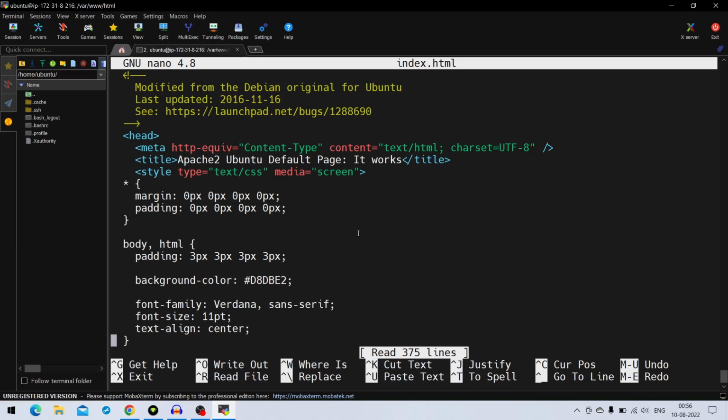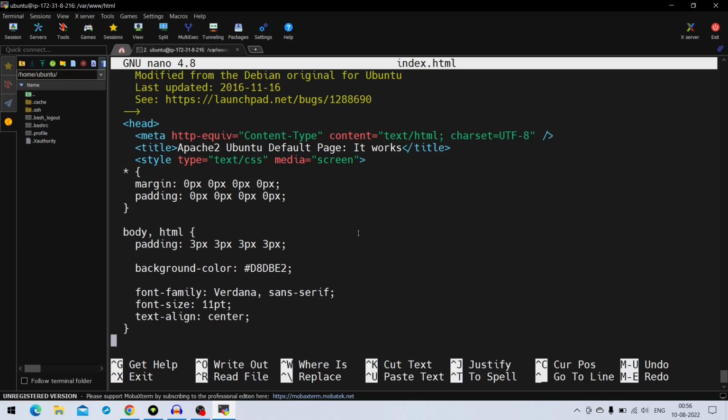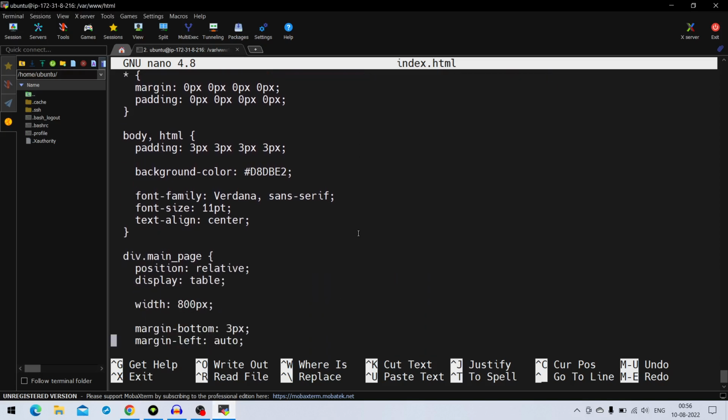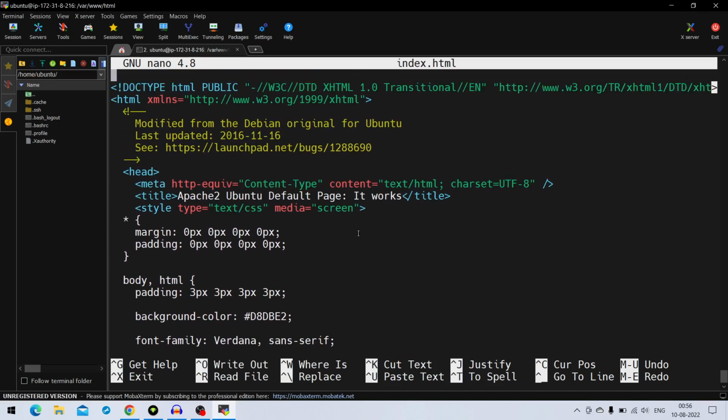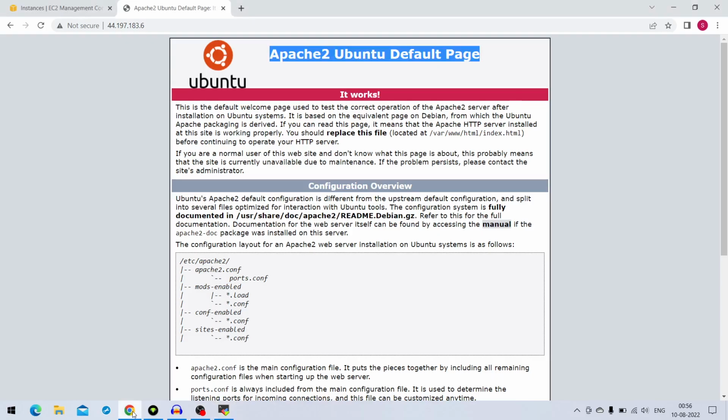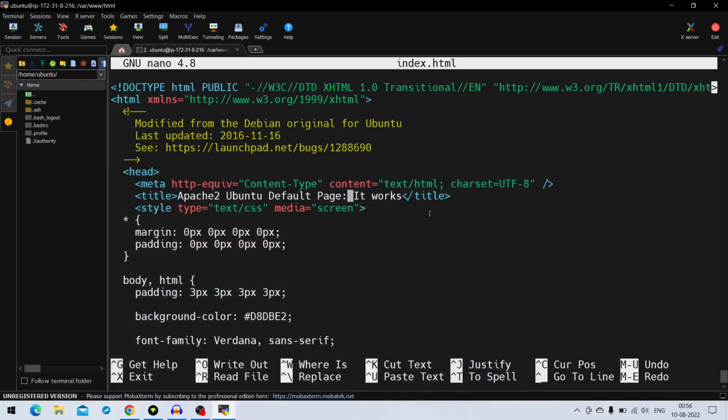Now search this tag. Yeah, this is here. So we can change this one. Default page.